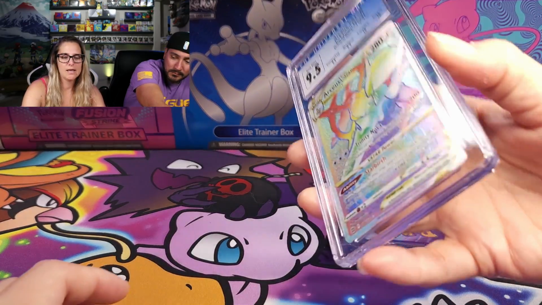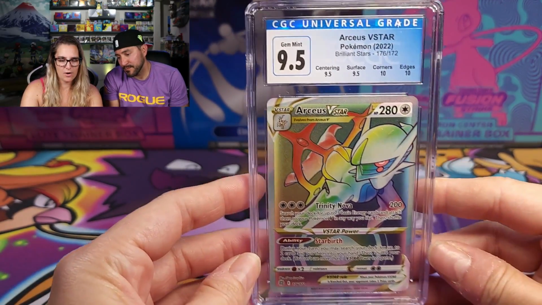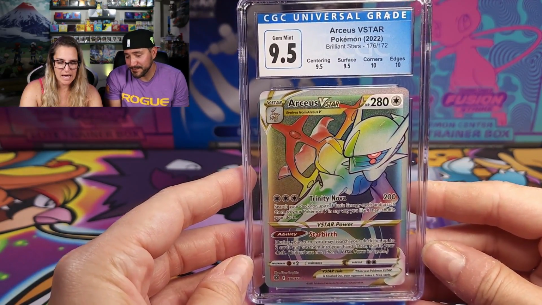Let's see, and we've got another Arceus V-Star Rainbow. So we got a submitted 9.5.